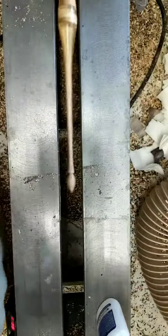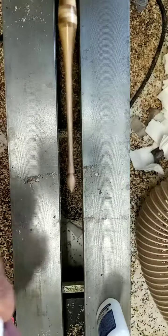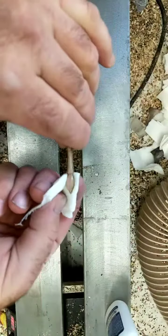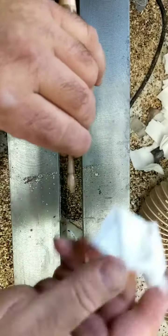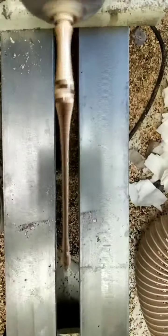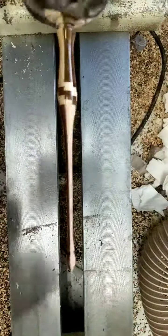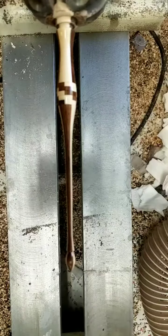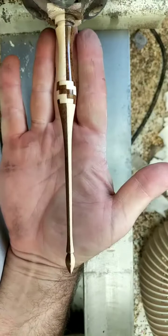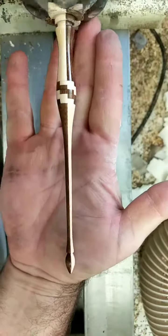Okay, one more coat of this on the finial and then we're good. Adjust this so you can see. And here, I'll put my hand under so you can see how shiny it is. It's pretty much the done pen. I'm gonna do one more thing.